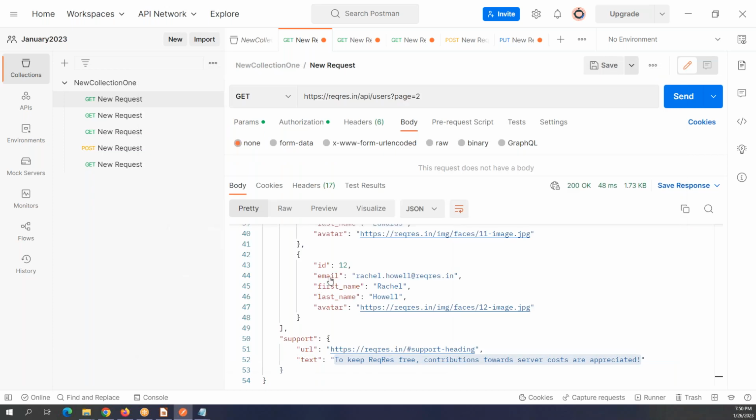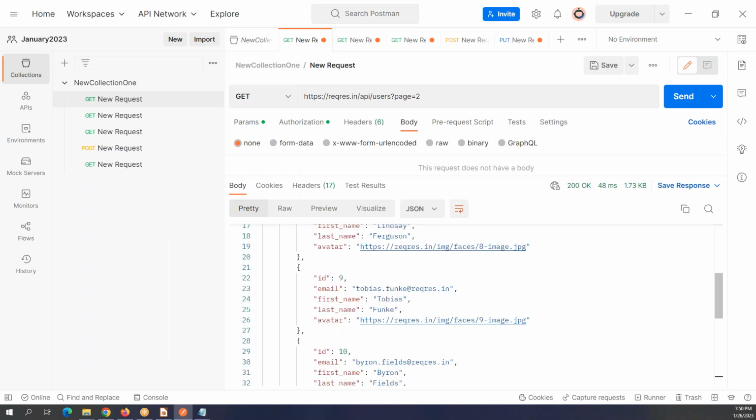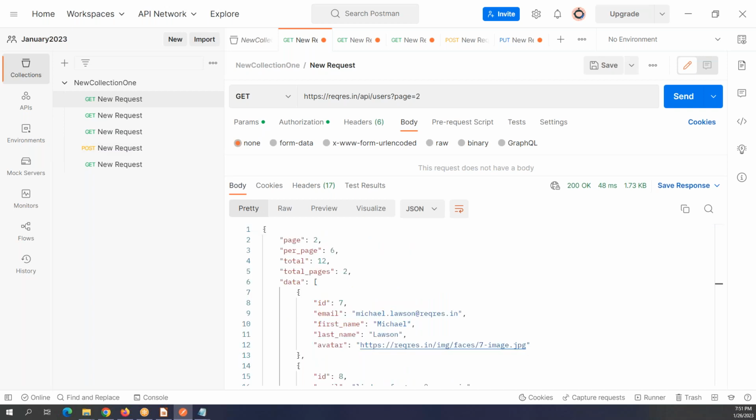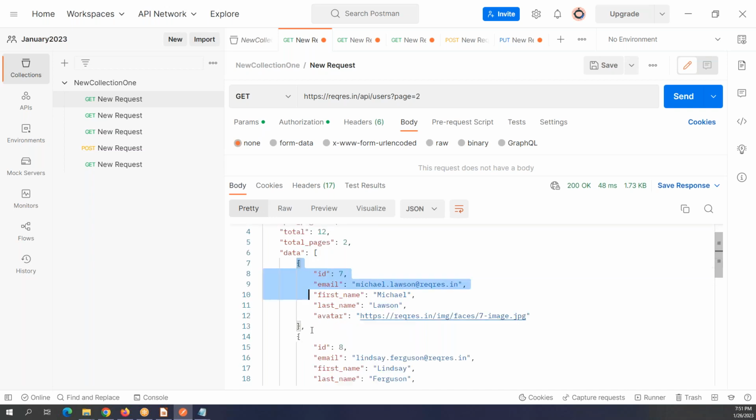And you see that here in the response. So basically why we need to learn JSON is whenever you are making a request, you have to make that request in a JSON format. And whenever you are getting the response, you are also getting that response in a JSON format. So you see that here in our response, this is in JSON format. It's starting with the curly bracket, then I have some data. And if you have multiple data, then they use this array bracket because we have multiple data, and then they separate each and every data with these curly brackets.